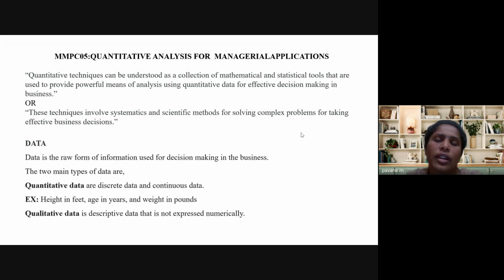First, quantitative data can be expressed in a number. And qualitative data, what is qualitative data? It means you can't express this type of data in numerical terms. That means, for example, the intelligence of a person. Maybe you can assess the intelligence of a particular person through the IQ rank or their marks, but you can't directly assess the intelligence, skills or knowledge of that person. So these are qualitative data, because we can't measure that data in numerical terms.